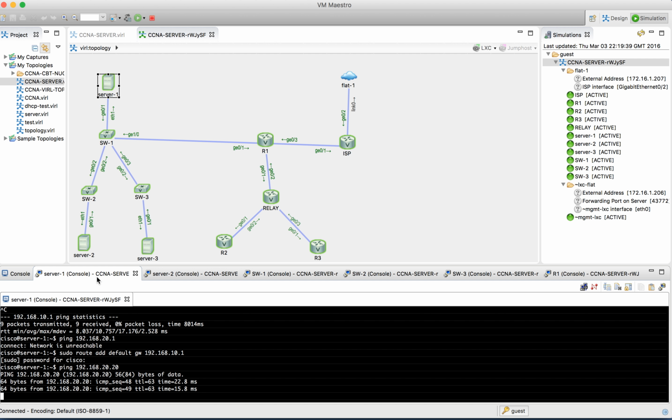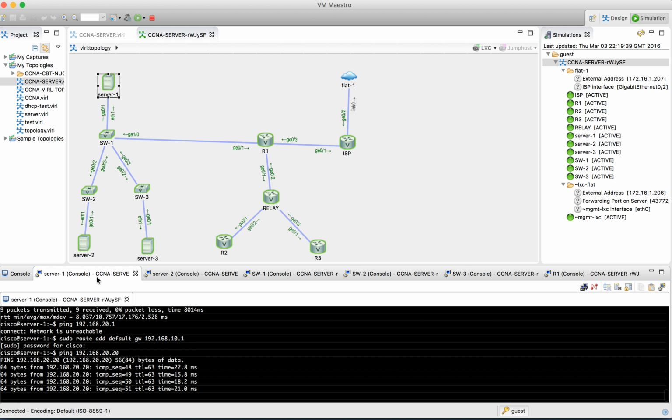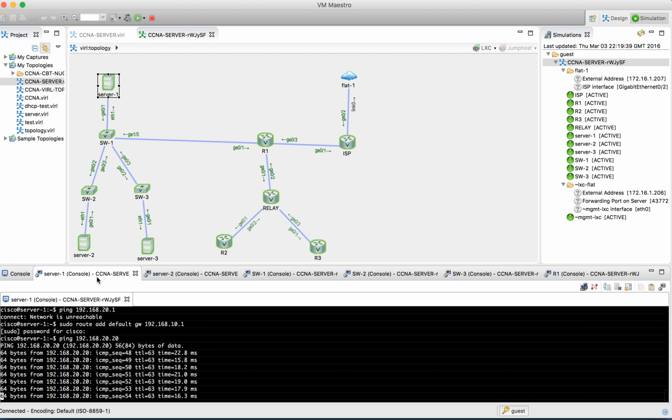I nip back over to server 1. You can now see that it's pinging, so it's running from server 1 into the router and back out, down and through to server 2, which is 20.20.